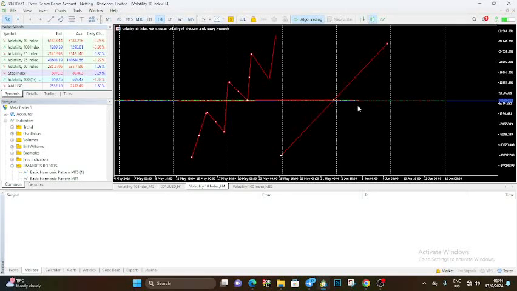We don't necessarily use indicators, or we can use indicators just for a few calculations, but we don't really base our analysis on indicators, because we can just simply use our eyes to see what was going on back in the days to predict what's going to happen in the future. It's just like weather forecasting, how people take the old data to try to anticipate what's going to happen in the future.